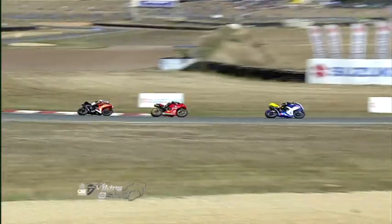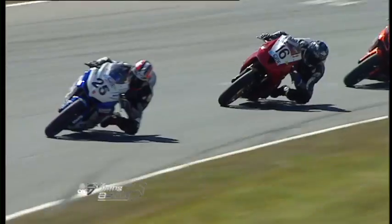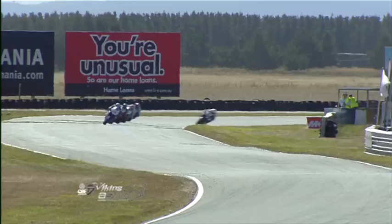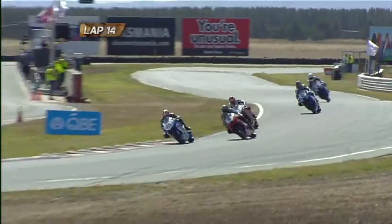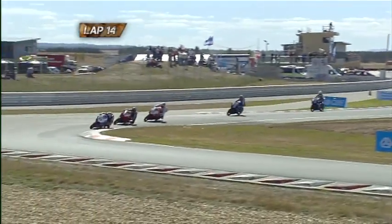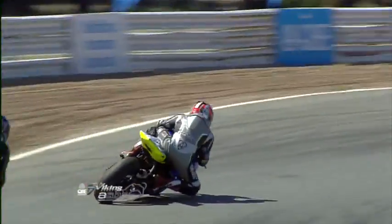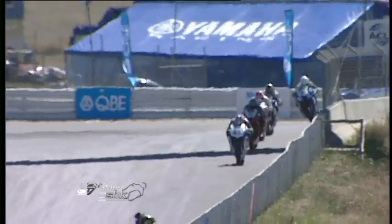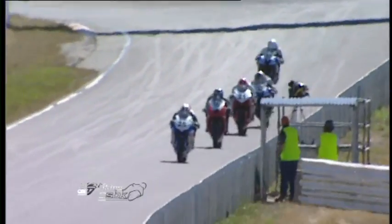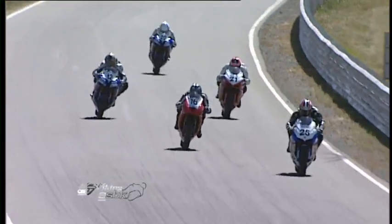Kev Curtin keeping an eye on the 3 out front there, sitting in 4th place. Casella's definitely closed on Brodie after that mistake down at the hairpin, and again wide, looking up the inside. Not going to do it. Bit risky. Waters probably upped the pace a little bit and was aware of it too. Nobody else has really even looked at that move, but Casella doesn't look to be afraid of launching it towards turn 1 and 2. Curtin now slipstreaming Nick Waters.